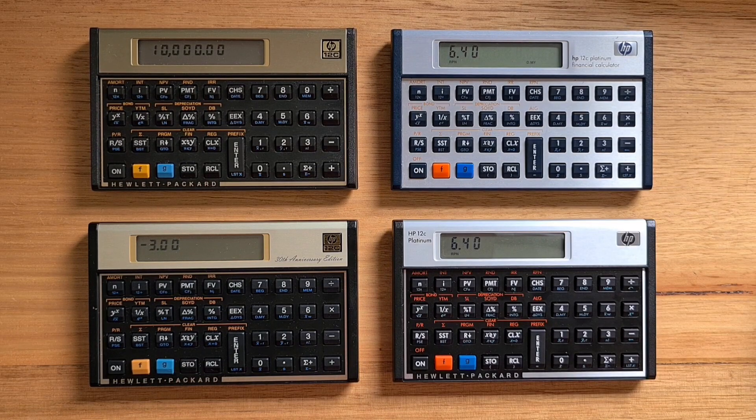In summary, the 12C has had an interesting series of variants over the years, allowing a consumer electronics product from 1981 to remain relevant for 40 years without changing the basic character of the device. There are also some rarer variants: the 12C Prestige was a fully gold-coloured 12C, otherwise identical to the Platinum Silver, released only in Brazil. There's also a rare blue and gold variant of which only three are known to exist — apparently one day in 1986 at an HP factory, staff experimented with a blue dye in the mould. I'll include a link to Keith Midson's collection of 12Cs, which includes the blue variant. There were also clones of the 12C made by Swiss Micros and others.